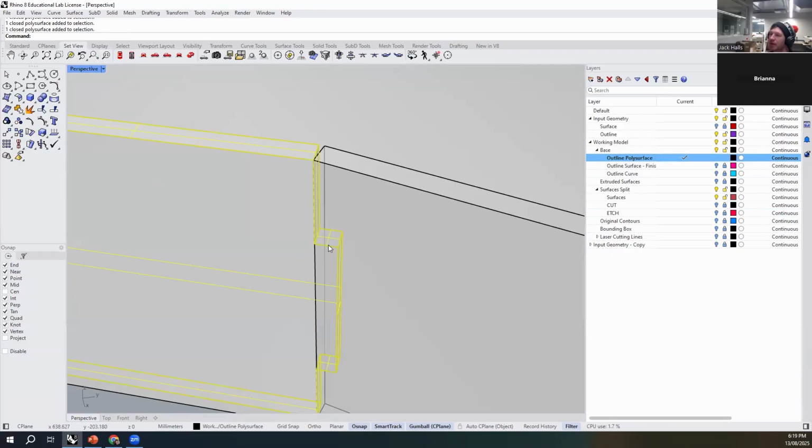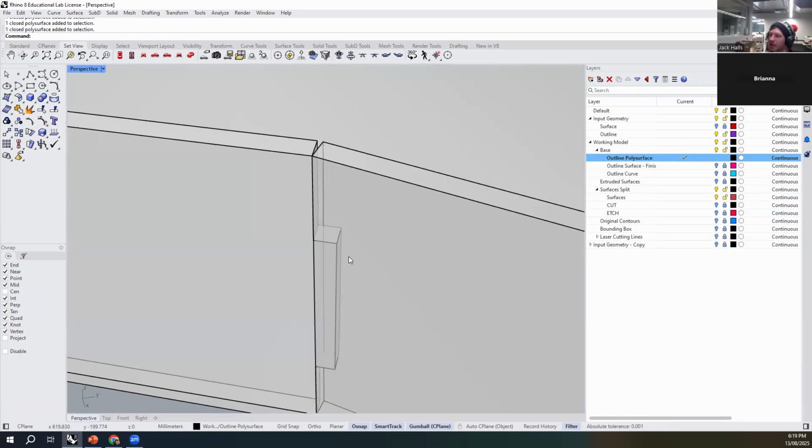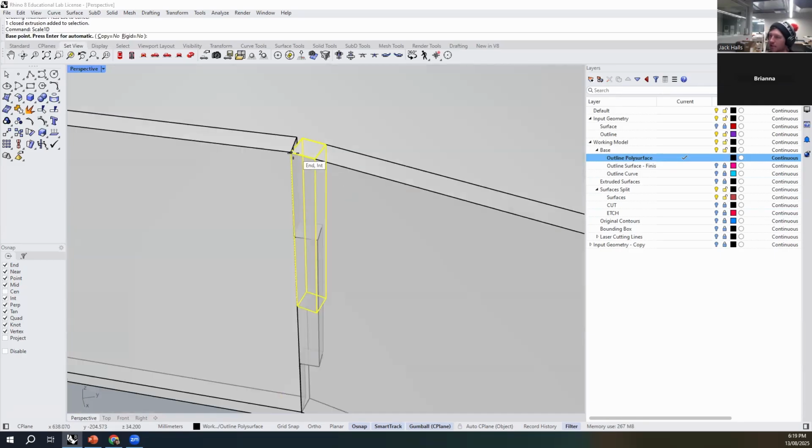Now, in order to facilitate this joint, we need to create a negative space in this corner. So we go ahead and take another box. 3-point box again, and realistically, I just need this one to go size right.